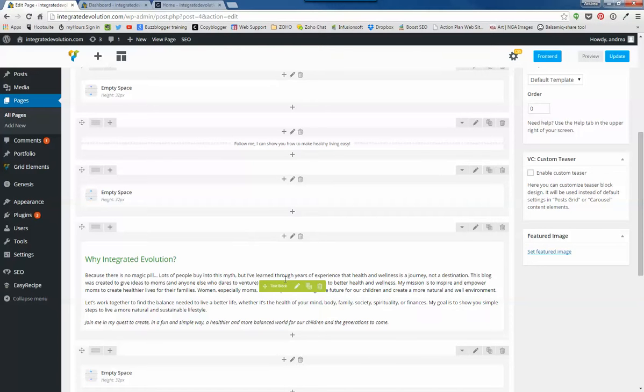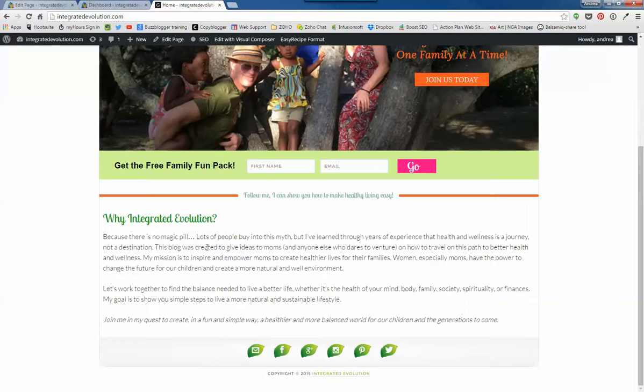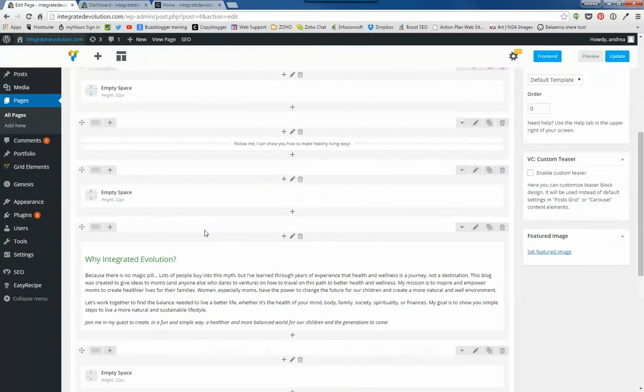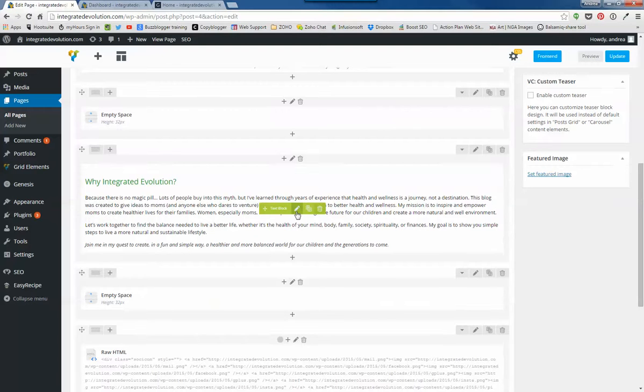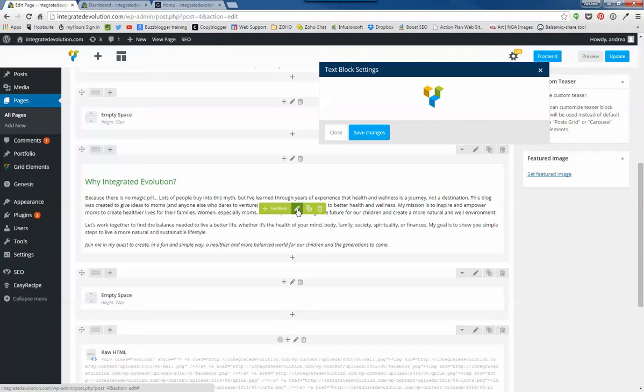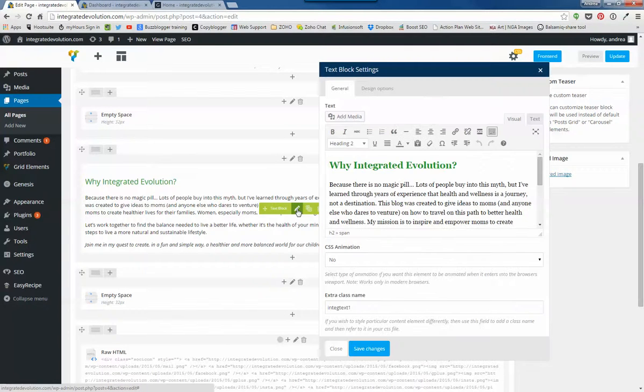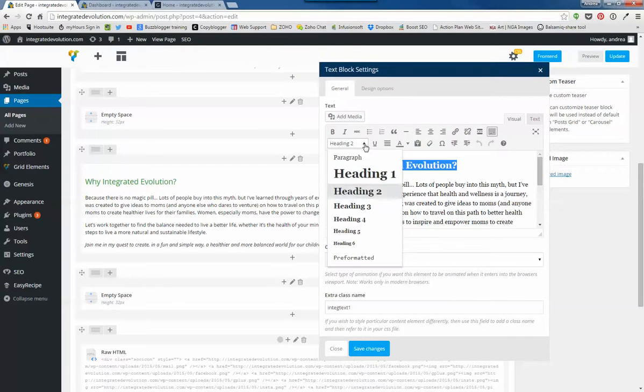This is the text area below that bar. You click on that edit pencil. Right here, this text is larger because I've said, hey, why don't you be heading 2? The heading designations are for 2 purposes.